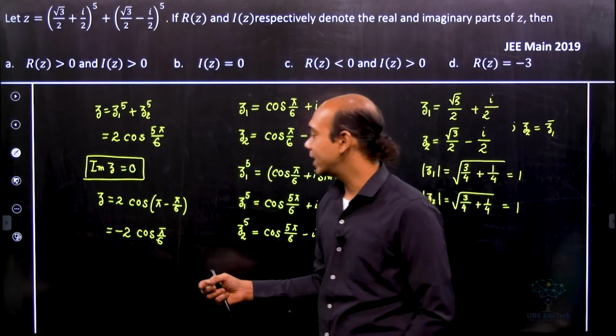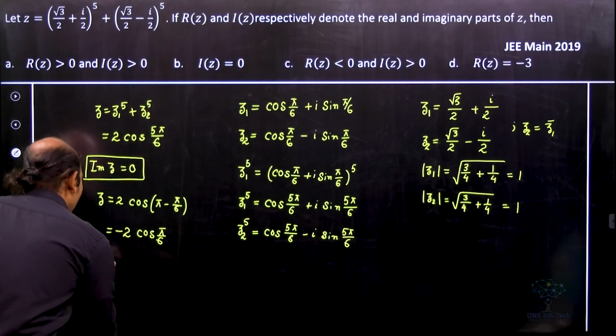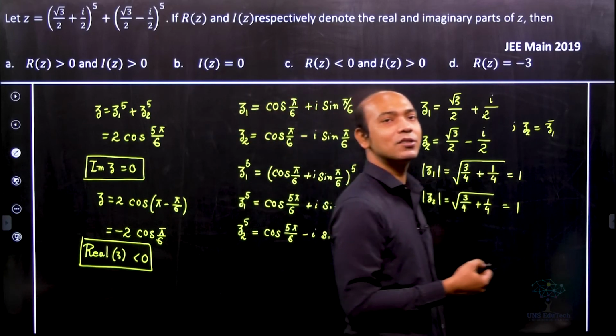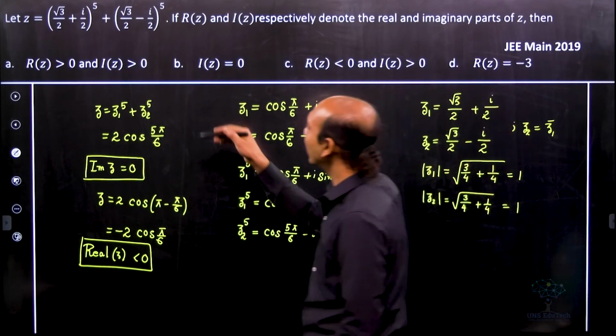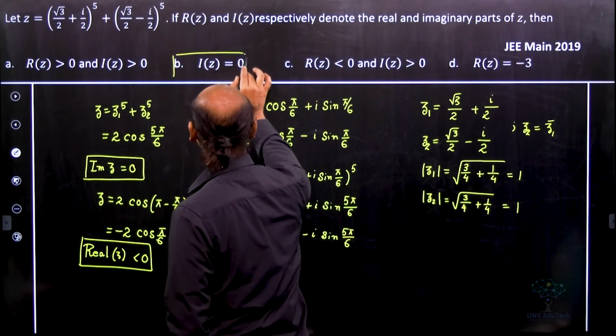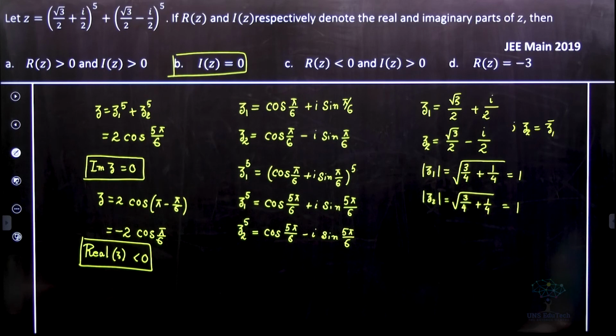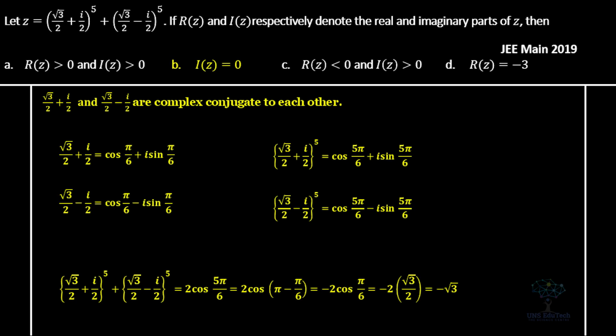Therefore, we can say that in this particular problem the real value of z is less than 0. So these are the two conditions. But obviously the real z condition is not required here, because only one condition, that imaginary z is 0, is needed. So for this particular problem, the correct option is B. Hope you understood the problem. Now just have a look in detail to see the correct choice. So that's it. Thank you.